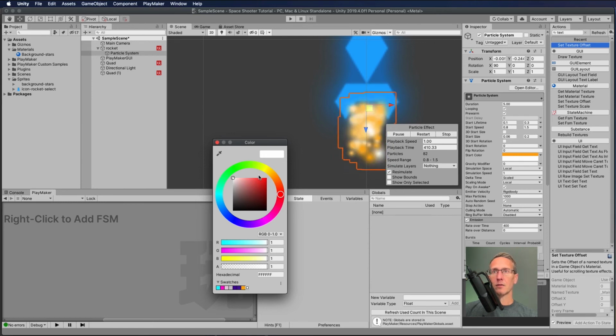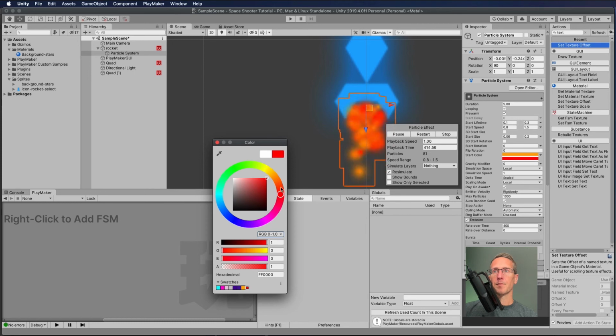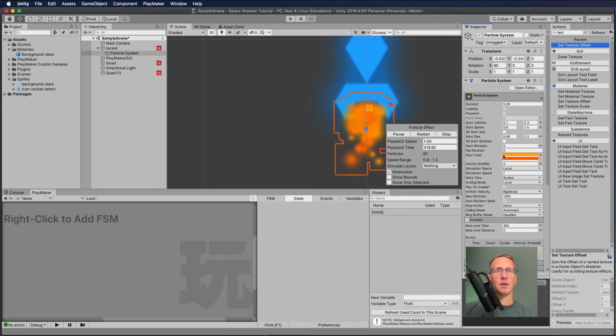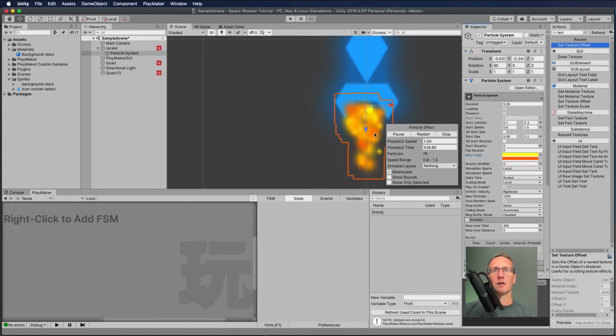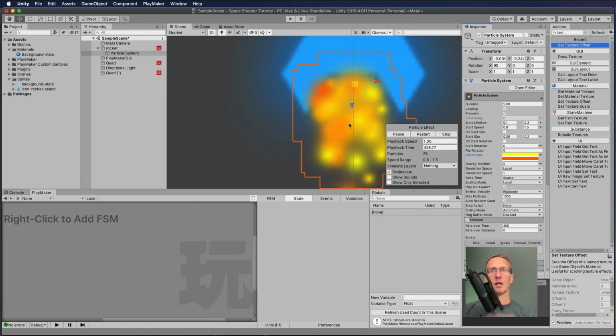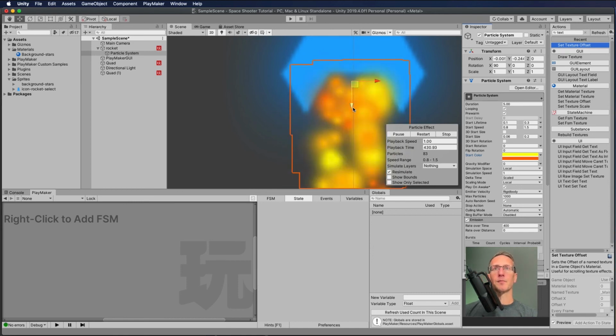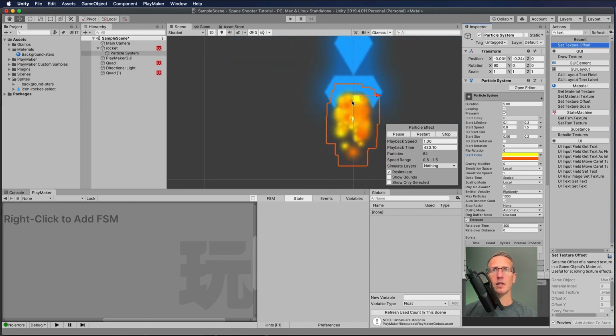And in this case, let's maybe go a little bit on the red side. Change it a little more orange maybe. And then we can have maybe one of these be a little more blue. No, definitely not. Do yellow. Yeah, I think that works. So now you can kind of see the particles are a little bit more random. Cool. So I think that's looking pretty good.